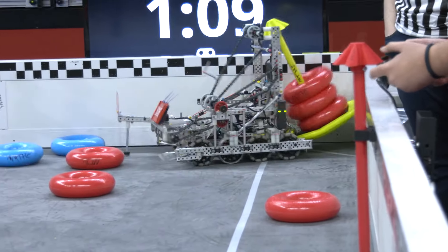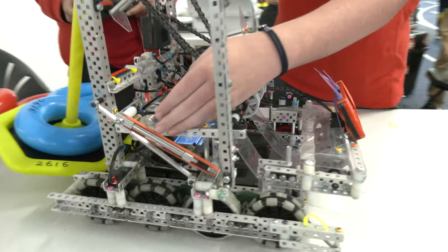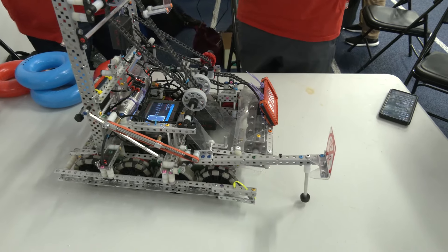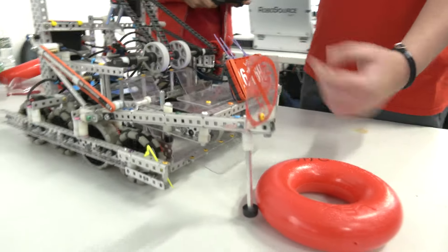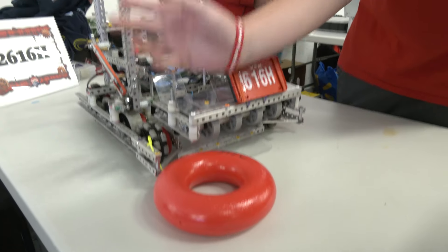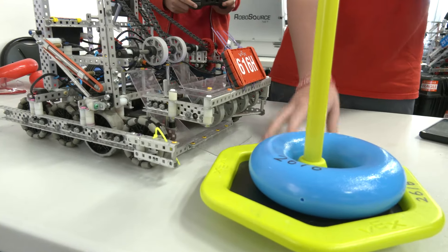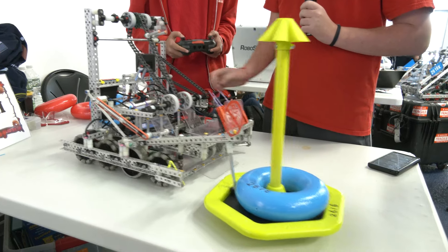The doinker is powered by one medium-sized piston, and we have a few rubber bands on it for active extension and passive retraction. When it goes out, it can pick up the rings — put it down or put it up. It goes in, and then we can grab it like that and drive backwards a little, so we can grab the rings and pull them with us. The same concept applies with the mobile goal — you line it up, activate it, drive backwards, and you can pull it.